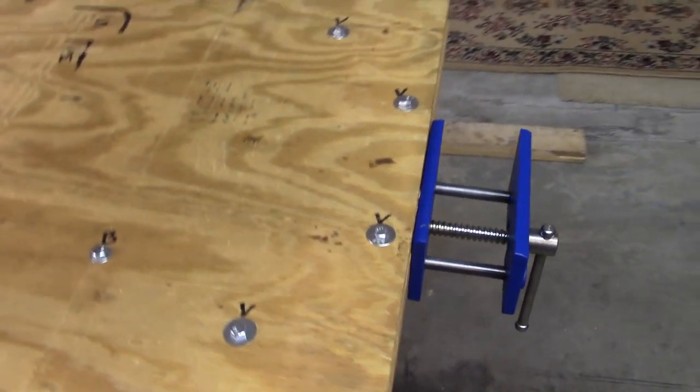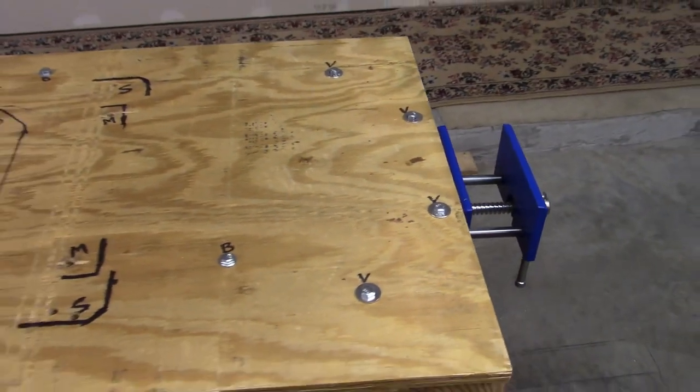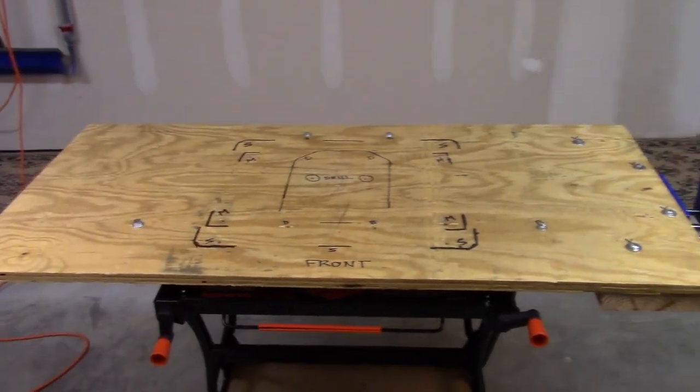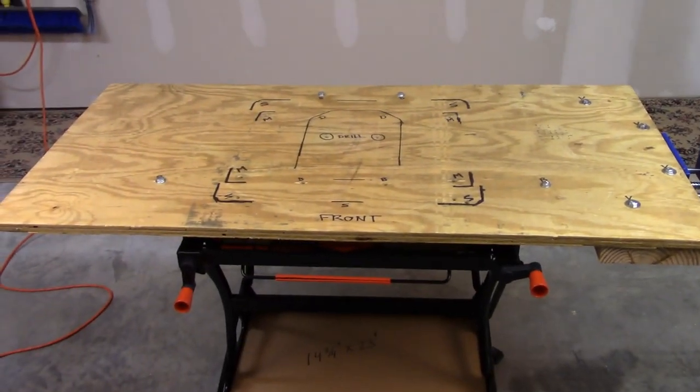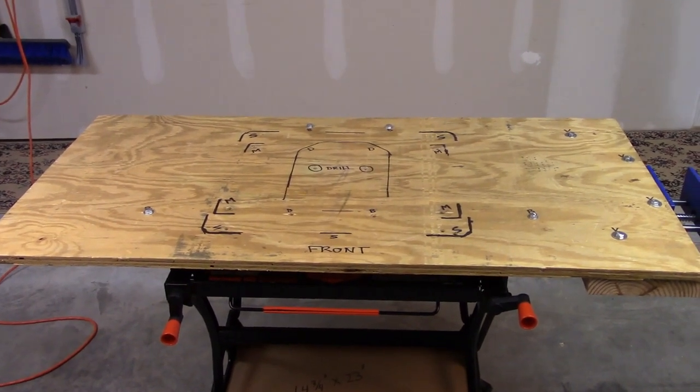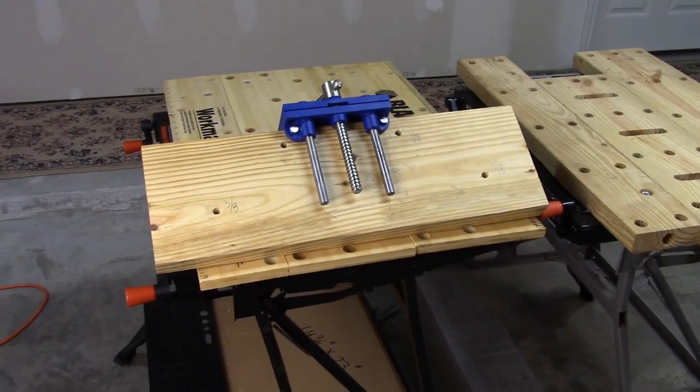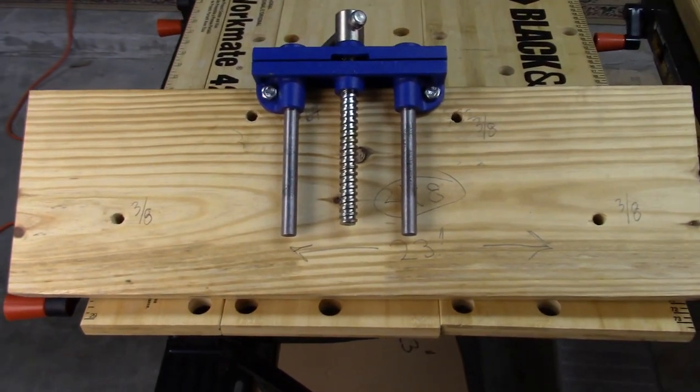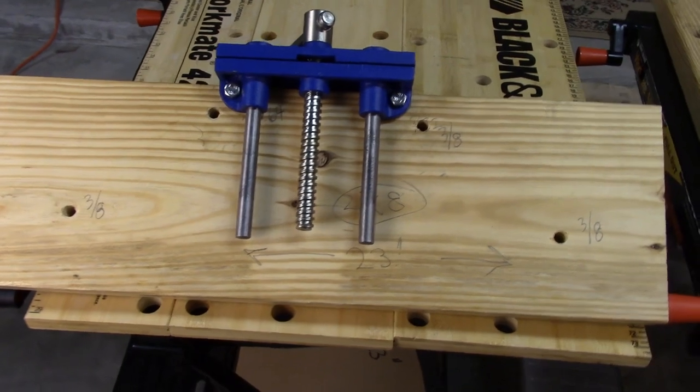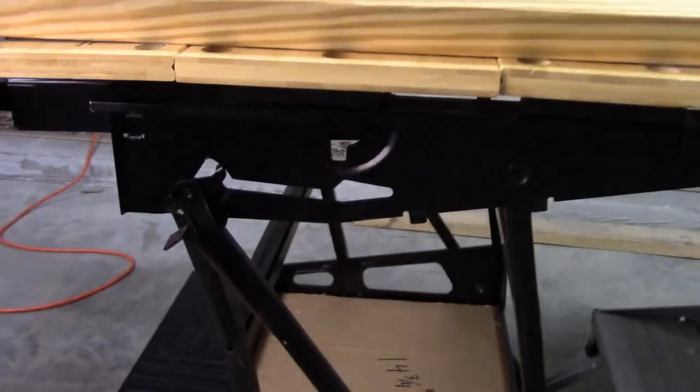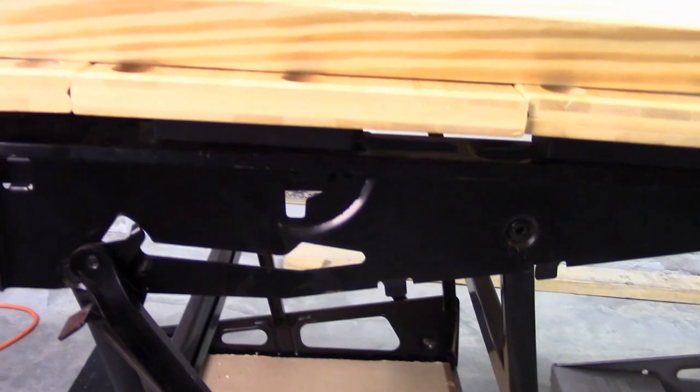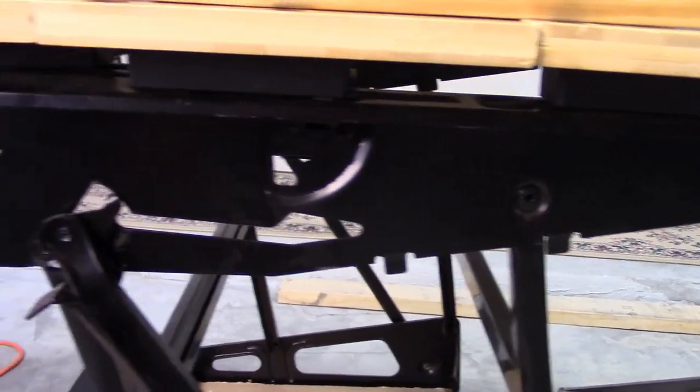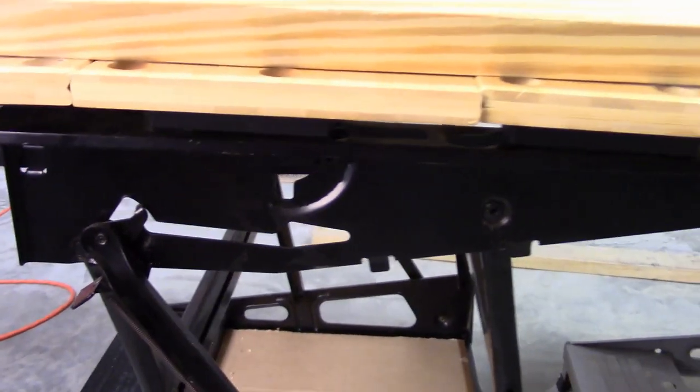Of course you could attach your vise directly to the plywood which would bring the vise jaws above the working surface. With this approach you have the flexibility of attaching your vise to either your Workmate or your plywood without any tools. The Erwin woodworker's vise requires about six inches of clearance underneath the bench to work properly. And on the right and left hand side of the Workmate workbench you probably only have about two inches of clearance. So it's really not practical to do this on the right or left hand side of your Workmate 425.